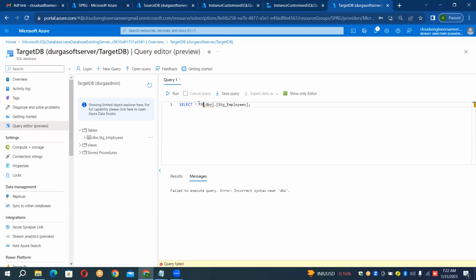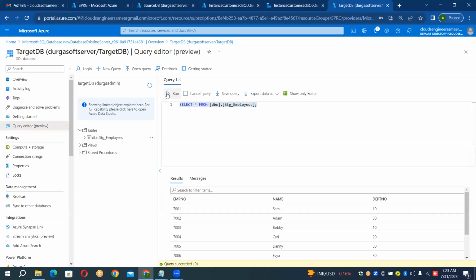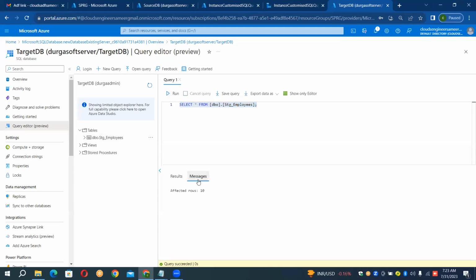Select star from... just see here. See, without any duplications, the data is created now. Okay, now because of the query.